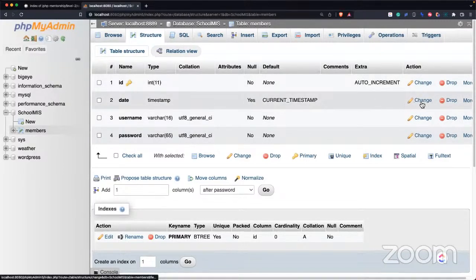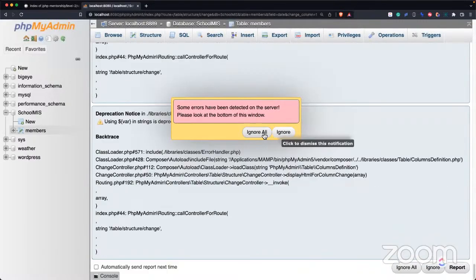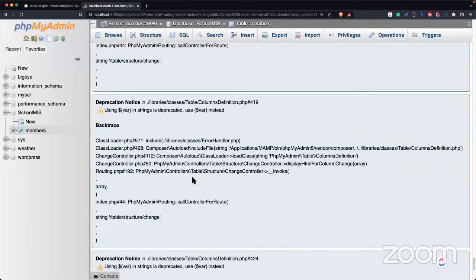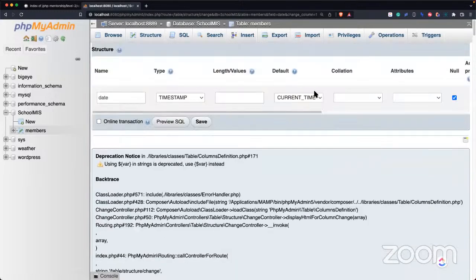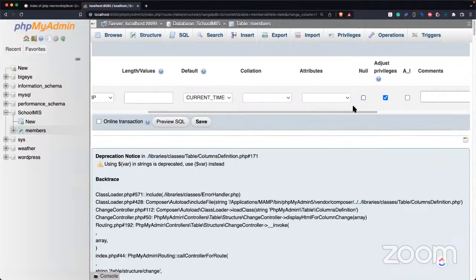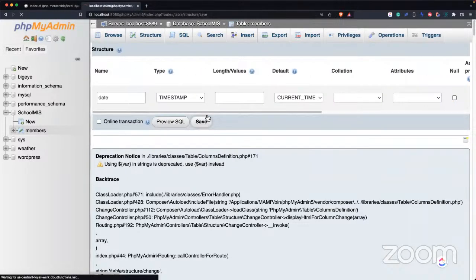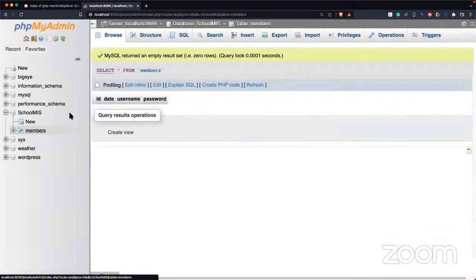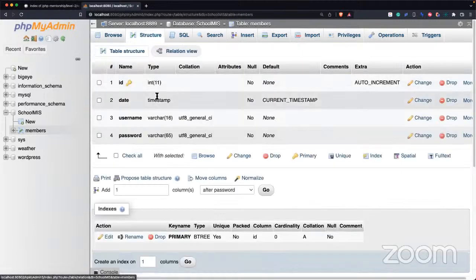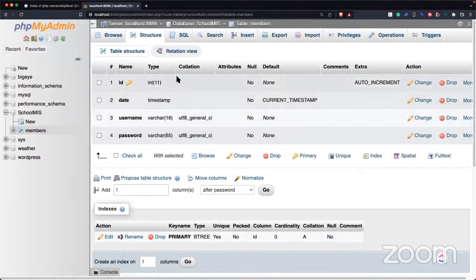We can change that because we've said that the default value should be the current date. So I believe that is okay. Now we can go back to our table, click structure, and see. None of these fields can be left empty.